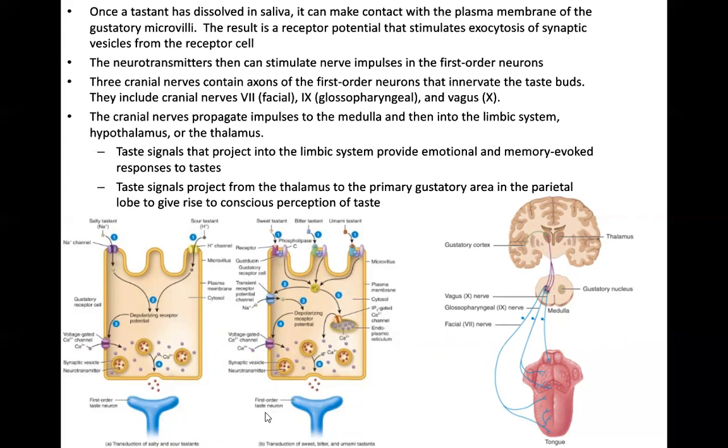There are 3 cranial nerves that are involved with the sense of taste. So 3 pairs, it really should say, not 3, because there's 6 total, because they're in pairs. Cranial nerve number 10, the vagus nerve, the glossopharyngeals, those are 9, and was that VII, so that's 7, the facial nerves. And we show in this illustration just one of each, because we're only showing you one half of the tongue. So it really should say 3 pairs of cranial nerves. So that's kind of unique. I would definitely make sure you know that those are the 3 pairs of nerves involved with taste.